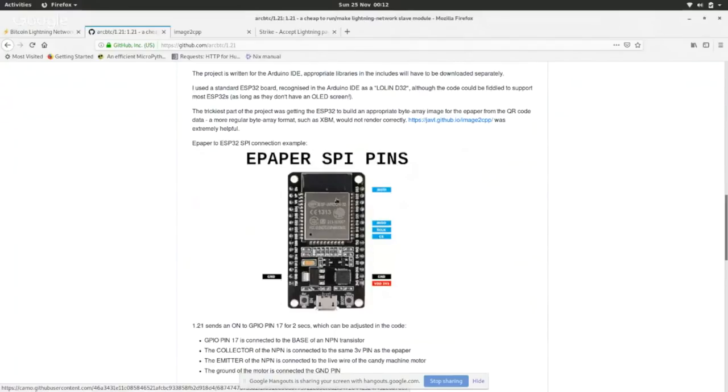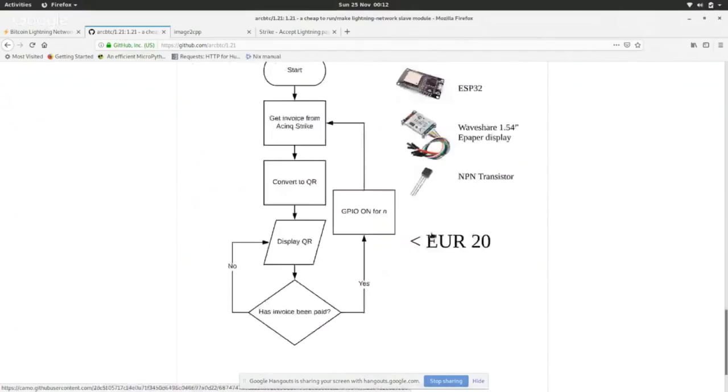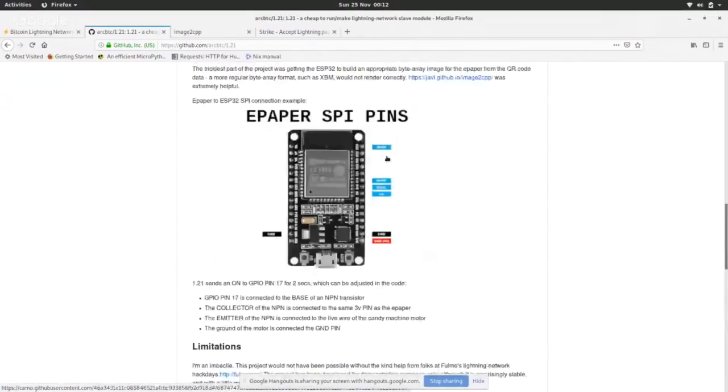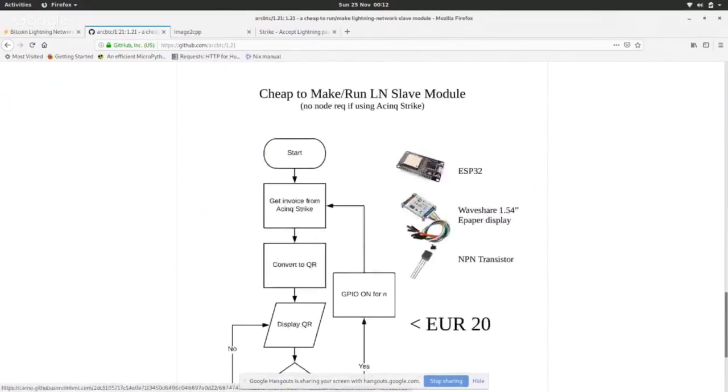I was able to hook that up to the ePaper module. So this is as a flowchart here. I was able to hook that up to the ePaper module, which is this thing here, and then display a QR code. Once the QR code has been paid, turn something on for an amount of time. Once that thing's been turned on, request another QR code, another invoice, and then display the QR code for that invoice.